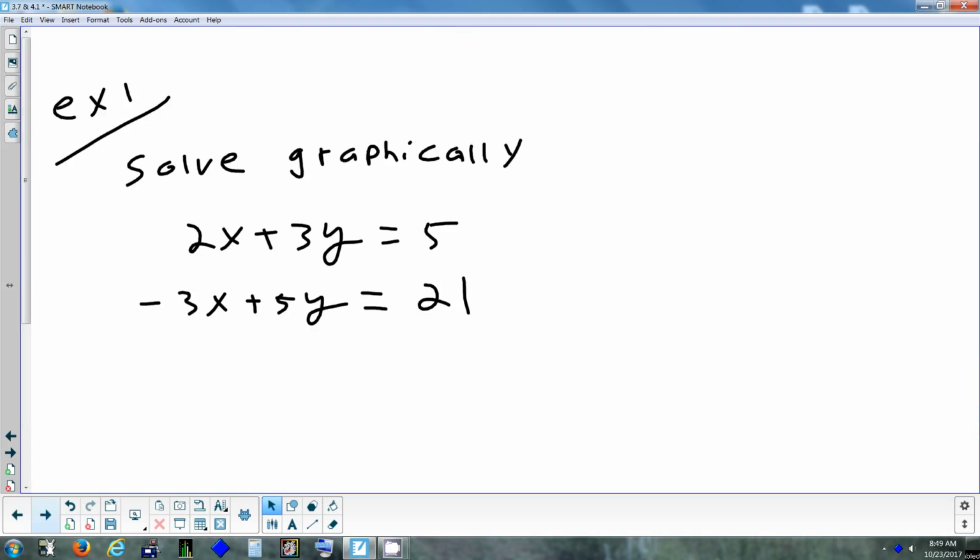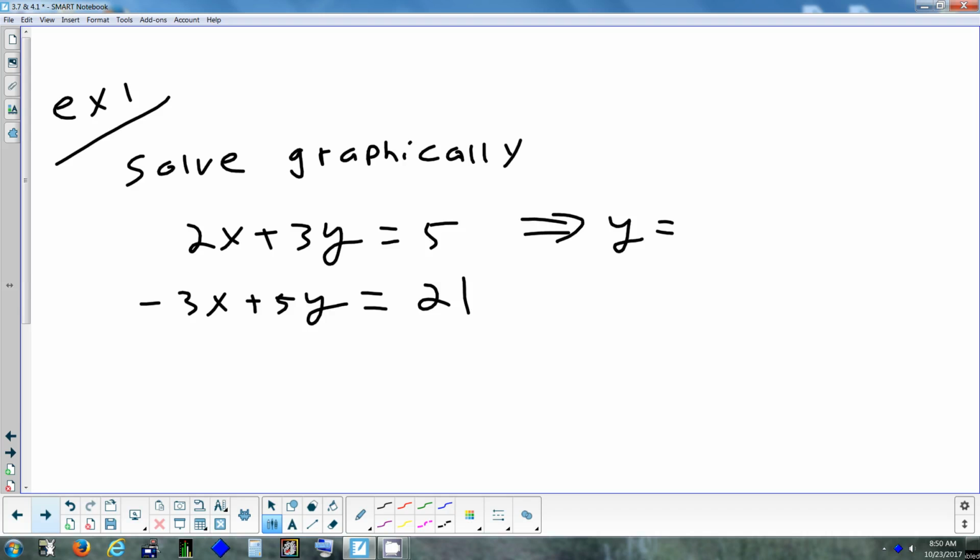Okay, so let's see if we can solve that system graphically. Now, using the kind of calculators we have, what would you have to do first here if you want to solve that graphically? It's not ready. Yep. You have to get everything equal to y. Yeah, we've got to get y by itself. Okay, so in order to get y by itself, I would have to do two things. Can someone tell me the first thing I would have to do? Jane? You would subtract the 2x. Subtract the 2x, and the second thing? Divide by 3. Divide by 3.